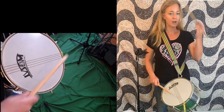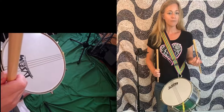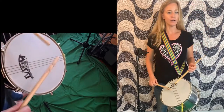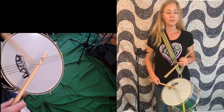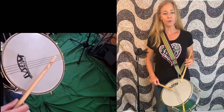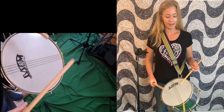You notice I'm not using my arms. It's literally just rotating the sticks in my wrists more rather than anything else going on. It's compact, it's in control, and it's hand to hand. So let's do this in groups of four, like four low, four high. One, two, ready, and low.